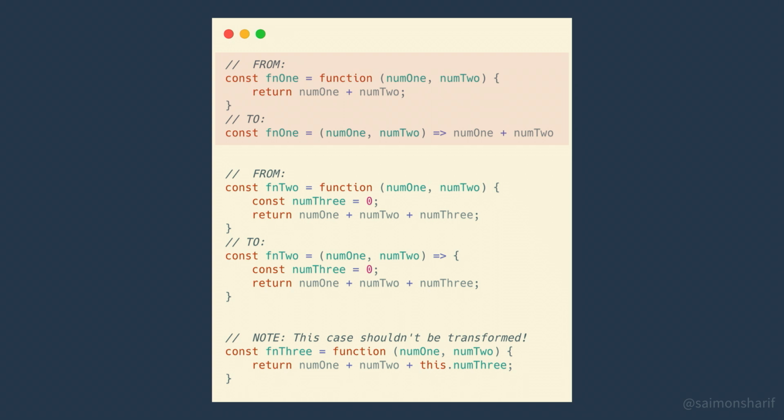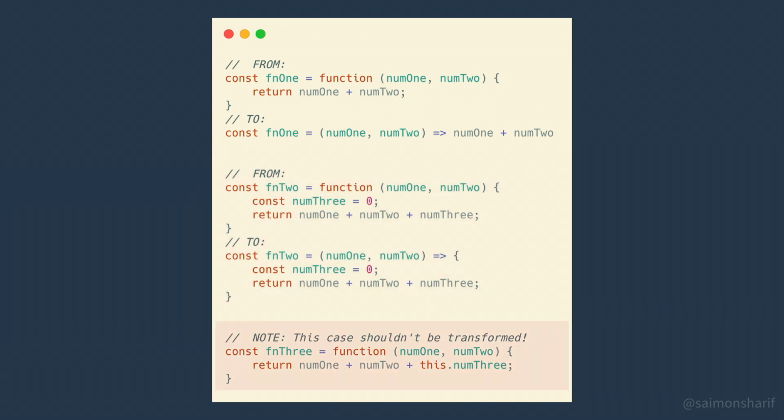For function 2, this one's a little bit more involved, right? It has our num1 and num2 parameters, but we're also handling the case of having a variable declaration inside of our function body. And we can have other statements inside that as well. We want to make sure that if there are any variable declarations, or any other work happening in our function body, that we support them properly. So we're building out these test cases. It's almost like writing a unit test for a piece of code. In function 2, we have our num3 variable. It's not doing much for us. All it's setting is the value to 0. But we want to make sure that that is still preserved after our transformation.